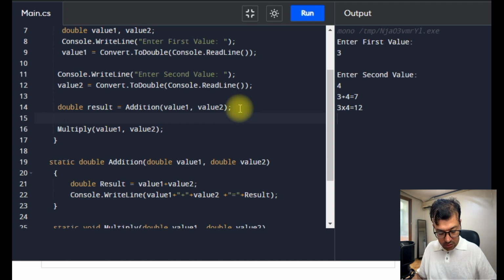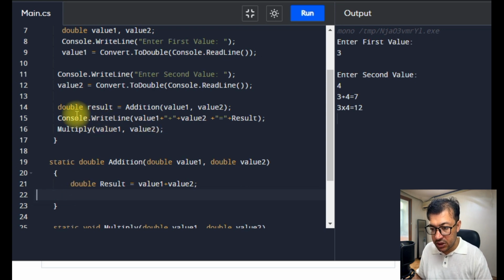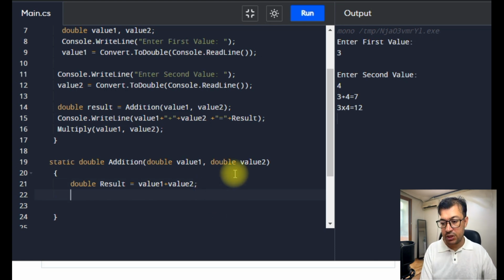I will write this output in the main function. So this will perform the operation of addition, and the result will be stored here. So I will just need to write the return statement.